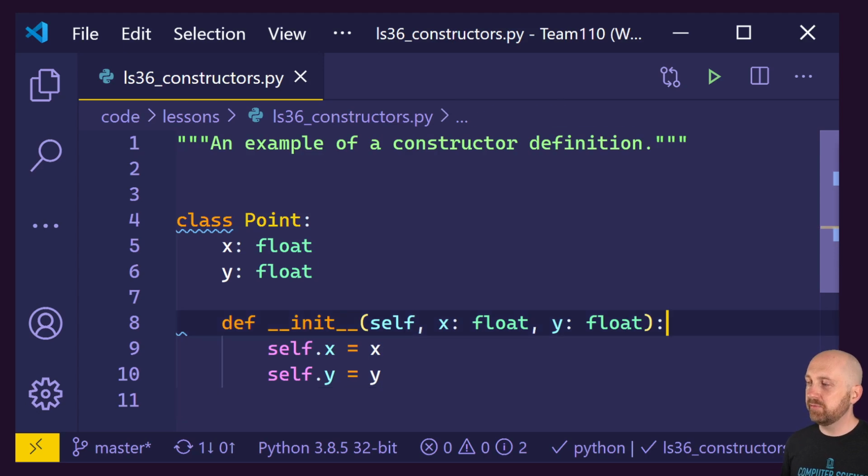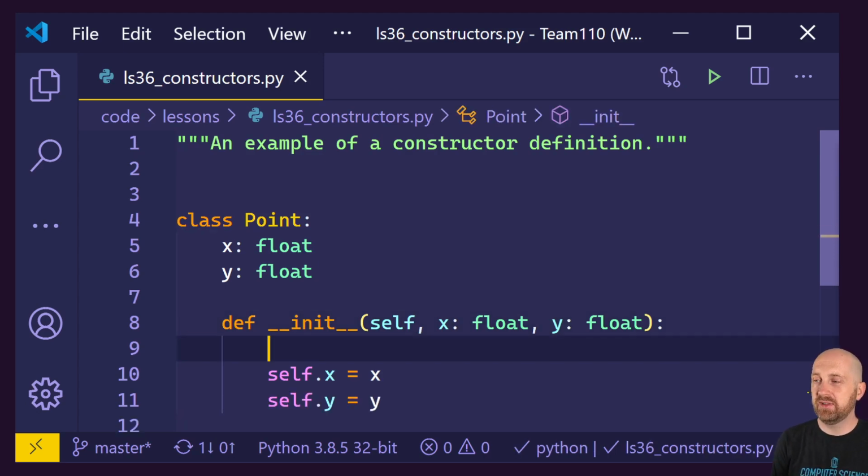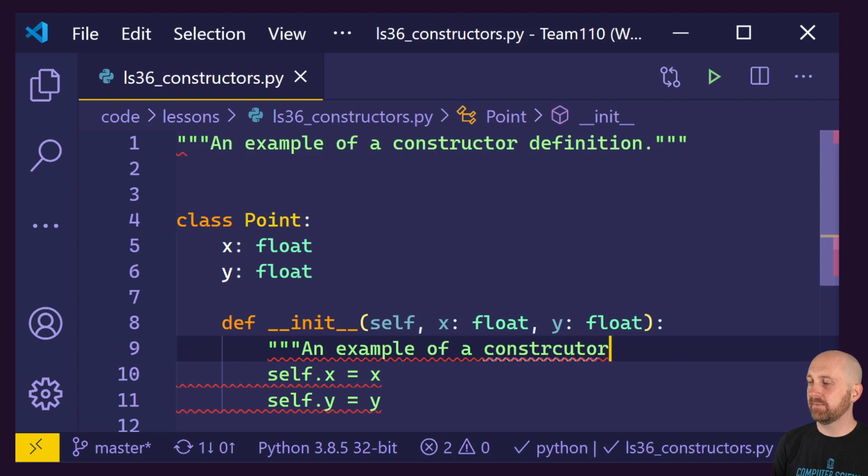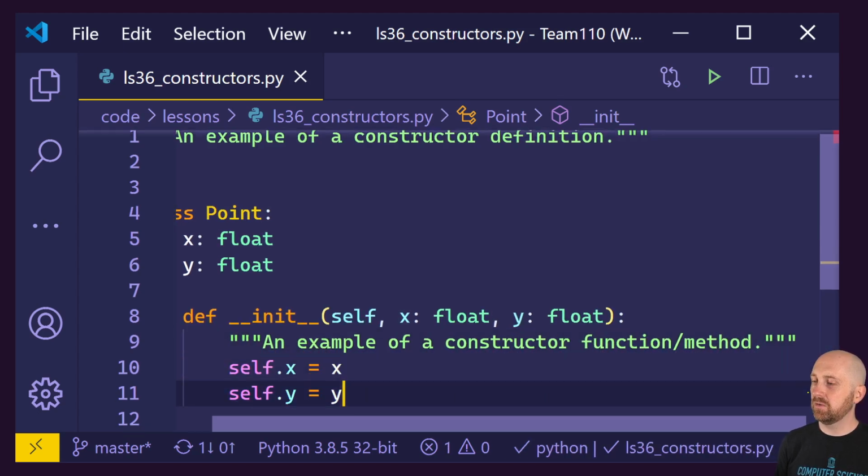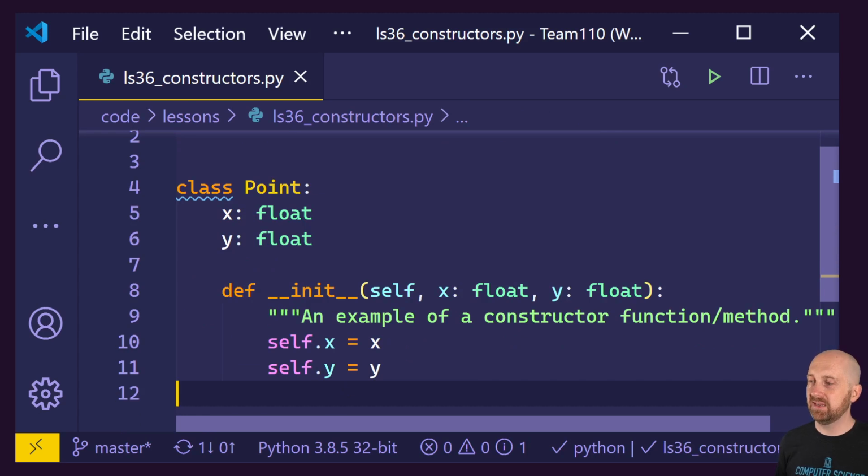Great. So now that you've got the same definition that I do, I'm going to go ahead and add one more doc string here that is saying an example of a constructor. And I'll call this function method. In the next video, we'll discuss what the idea of a method is. And we tend to think of a constructor as a special kind of method, which is also a special kind of function.